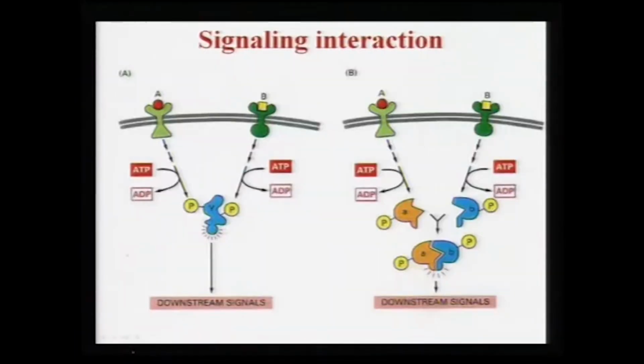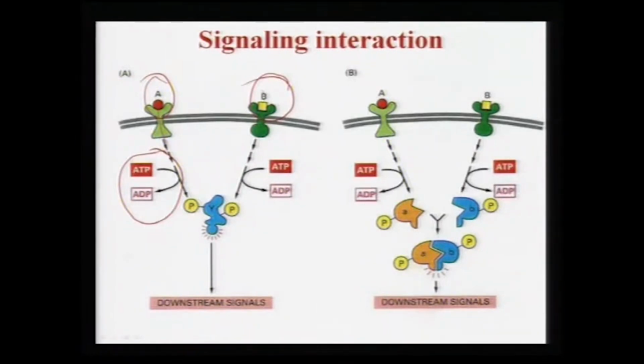Some few slides are left, and these are mostly about the signaling interaction. Signaling interaction means there are two types of signal molecules here, A and B. Earlier I have shown you that for a cell to survive, the cell has to get three different signals, A, B, C, right. So, what happens is that signal molecule A acts differently, like ATP to ADP. ATP stands for adenosine triphosphate, ADP stands for adenosine diphosphate. Now, ATP to ADP, there is a transformation here, a transition here.